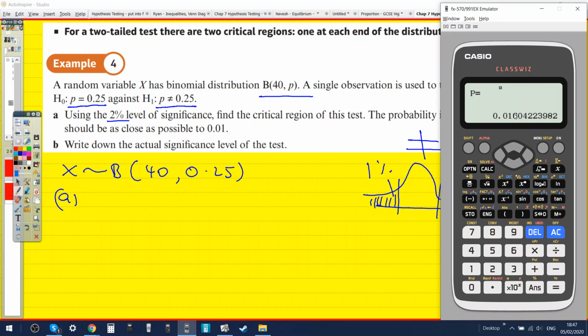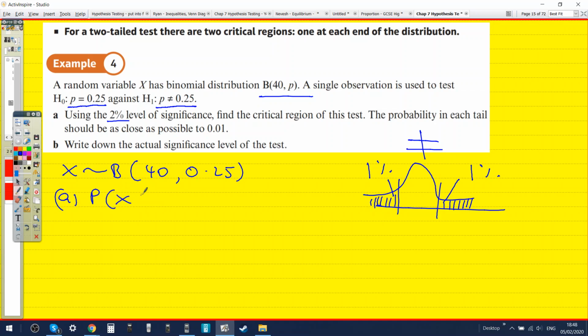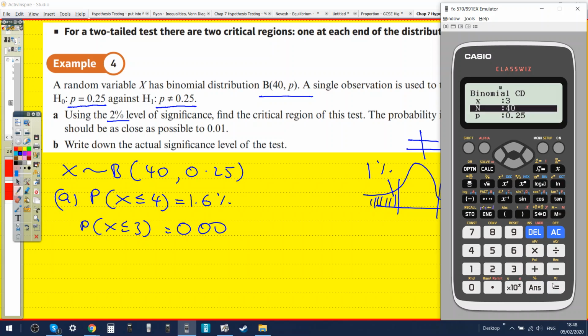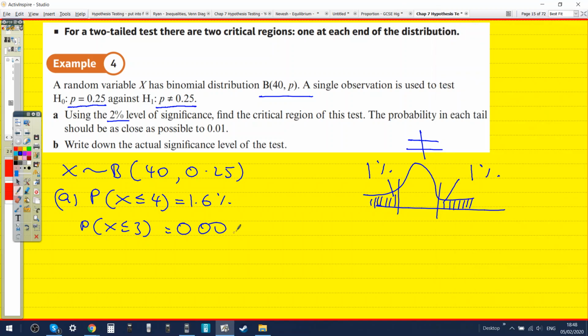0.016. And so it's not that, because that's over 1. Yep. That would be 1.6%. So the probability that x is less than or equal to 3 is 10 to the minus 3, so 3 zeros and then 4, 6, 9, 5, 6, 8. So let's say 470. Don't forget your decimal point. And what is this as a percent?